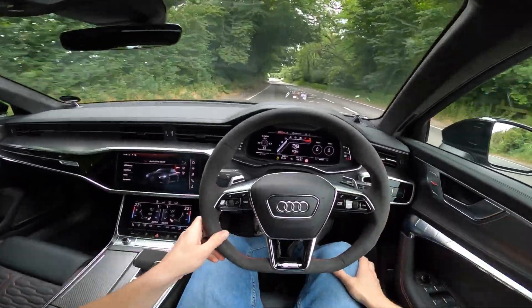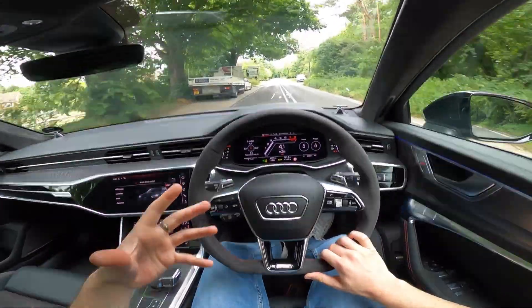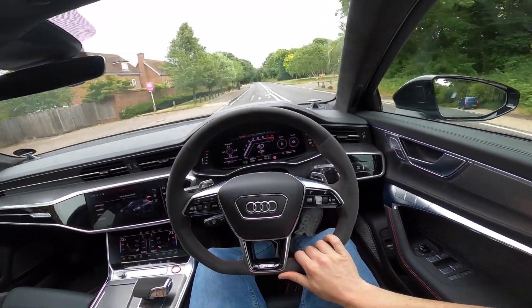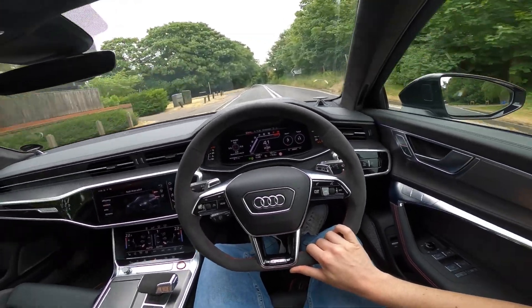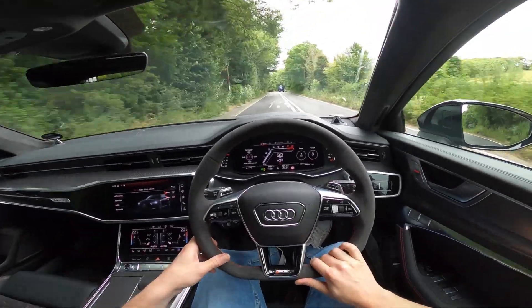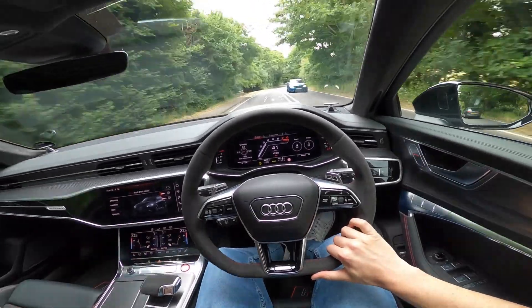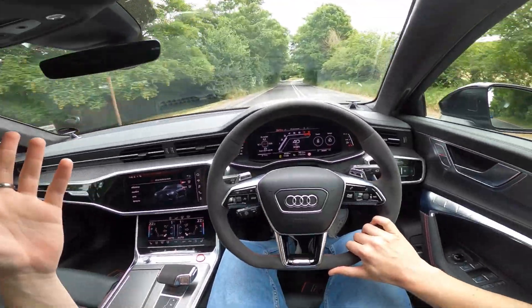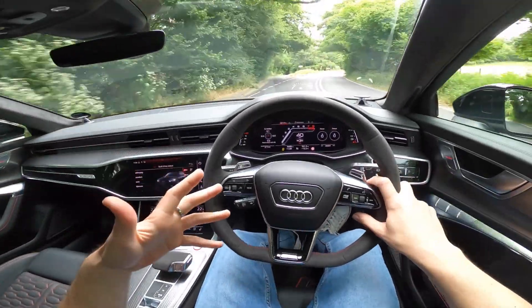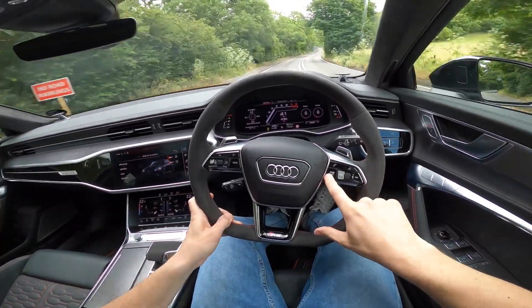This car is wide and weighs just over two tons — you don't really notice that in straight lines, but when you start to really attack the corners that's when you'd notice it a bit more. For what this car is, you could quite happily drive it on a very long family holiday. There's so much room in the back for your entire family and then some — even our dog Rolo would have a brilliant time.